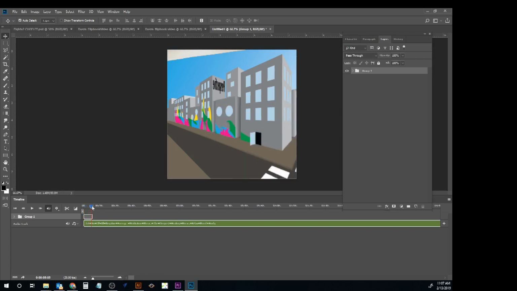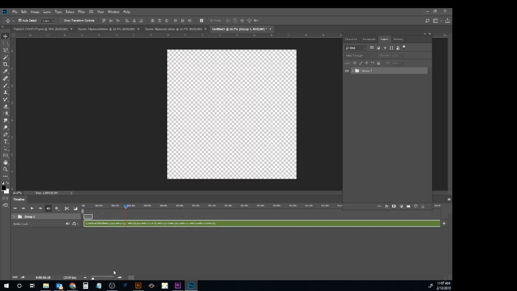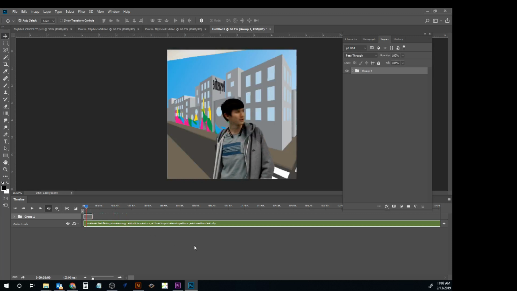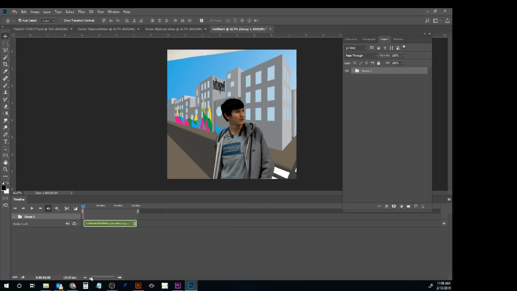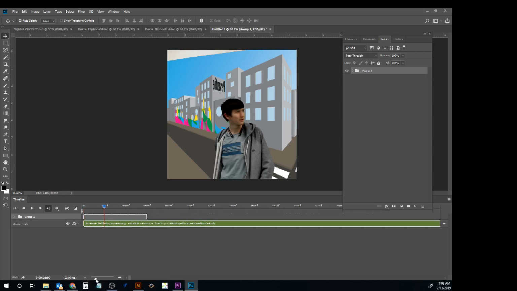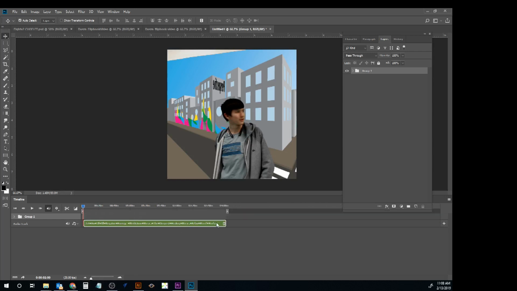All right, so now, what do we notice? This audio is a lot longer than our video is in here, right? So what we want to do is use this zoom slider on the bottom. So we can go into here. This little slider on the bottom allows us to zoom in on our timeline and see more or less of it. And then I can just drag the edge of it over. There are ways you can cut these things also, but I want to kind of have it.